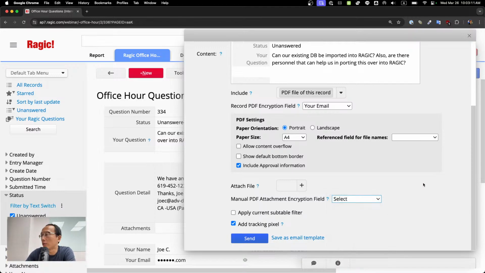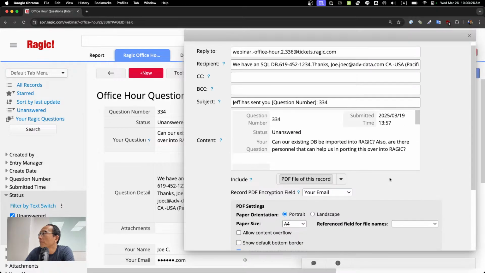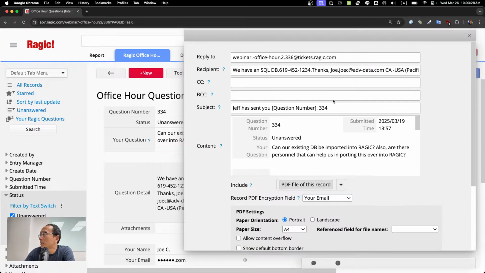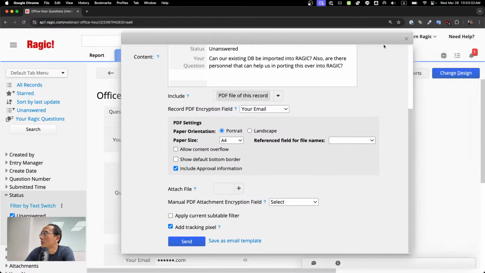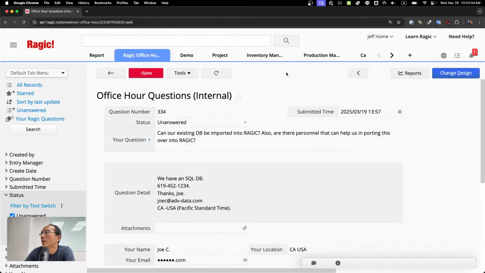You can choose an email field, a mobile phone number field, or the social security number field, and you will be able to encrypt that PDF file with this password field. This is pretty convenient when you're working with more sensitive data, to ensure that only the targeted person can open the PDF file.